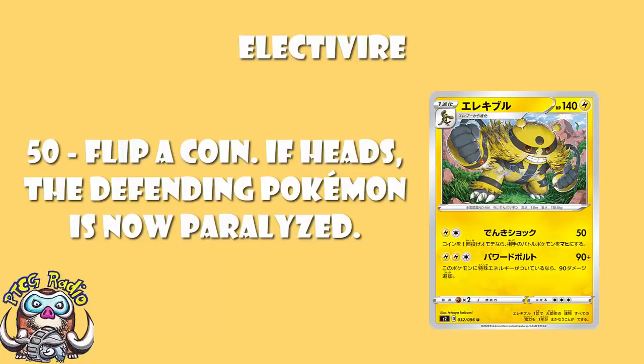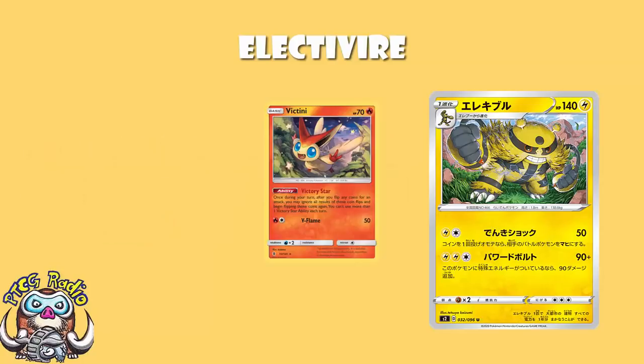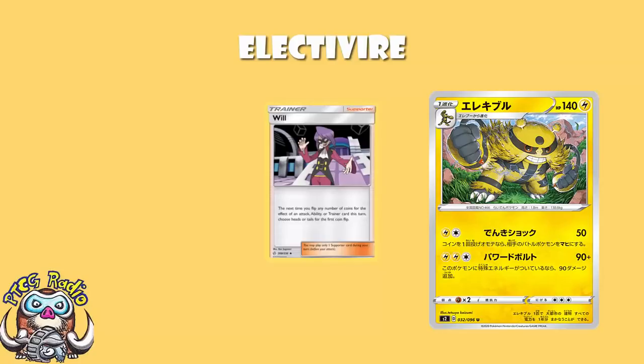It is better when we've got something like Victini to fix the coin flip in your favor, guarantee you get a heads. We don't have that. We've got Will, and Will work. But by the same token, you're using your supporter for the turn to guarantee the paralysis. Most of the time, I'd probably just trust it to a coin flip.